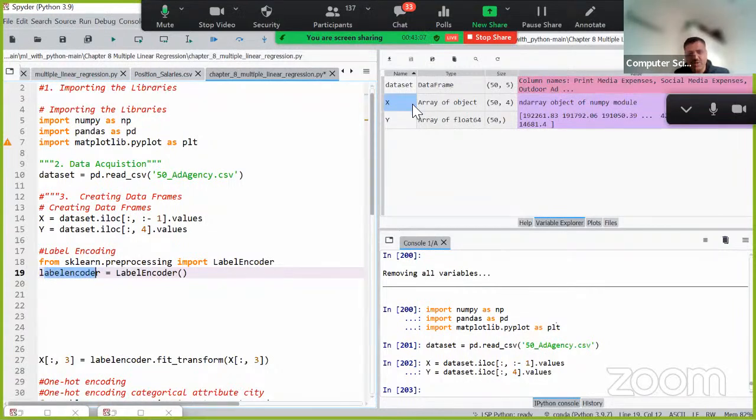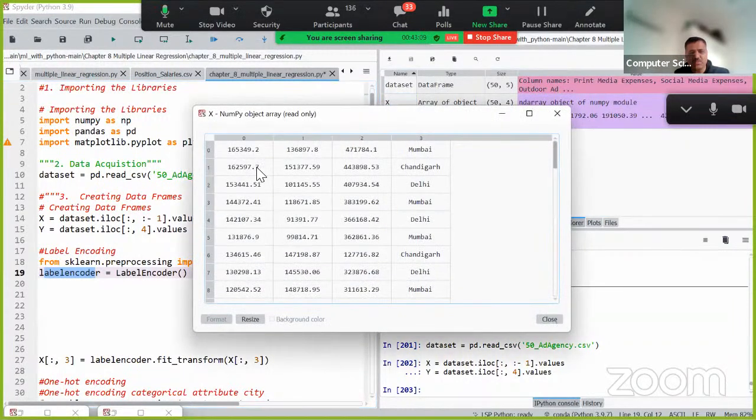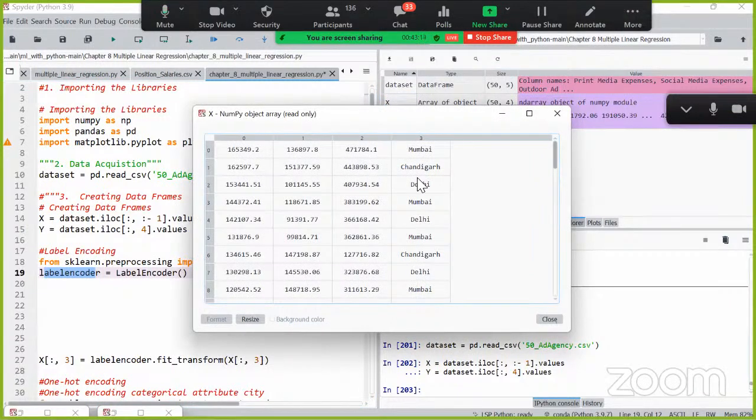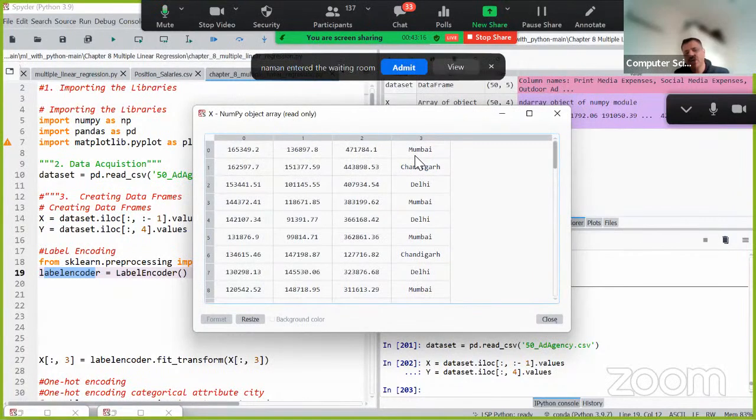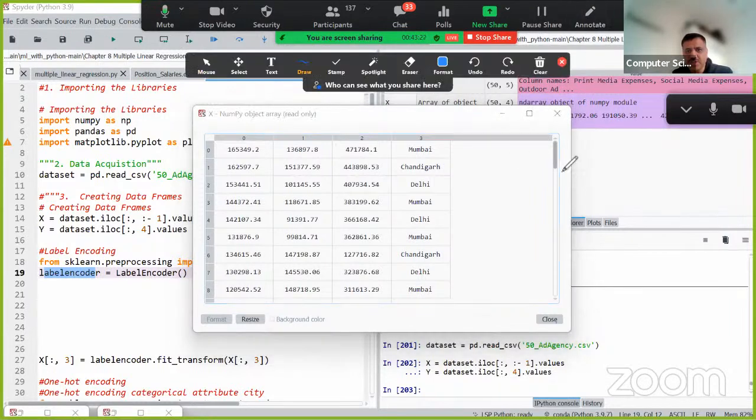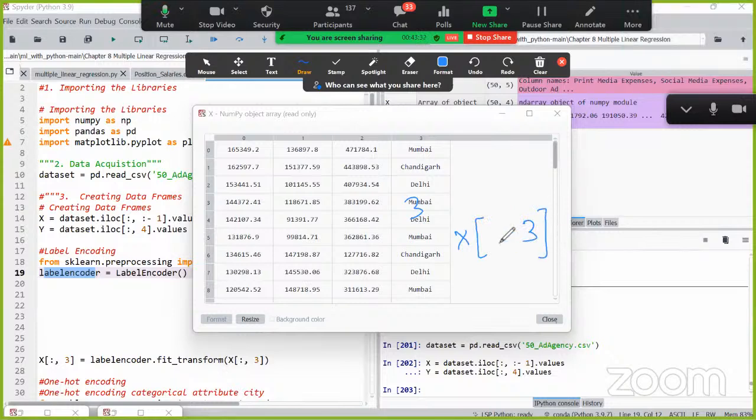Now can you tell me on which index value I have to apply this label encoder? 3. 0, 1, 2, 3. So I have to apply this on x, और इसके कौन से कॉलम पे अप्लाई करना पड़ेगा मुझे? थर्ड कॉलम के ऊपर. और कितनी रोज पे करना है?